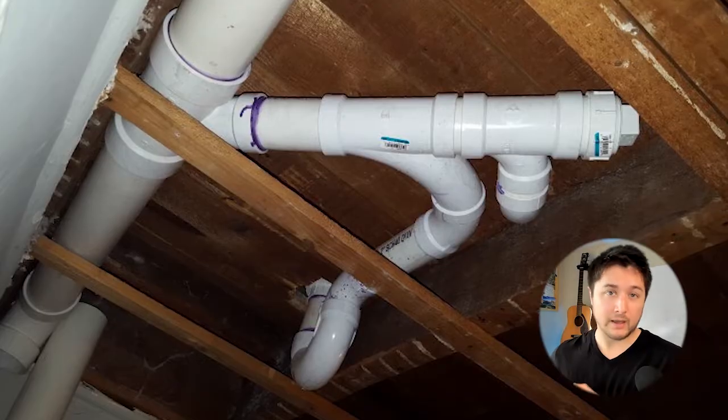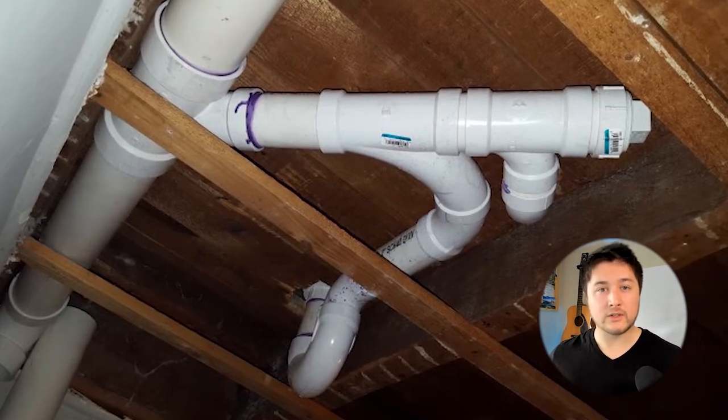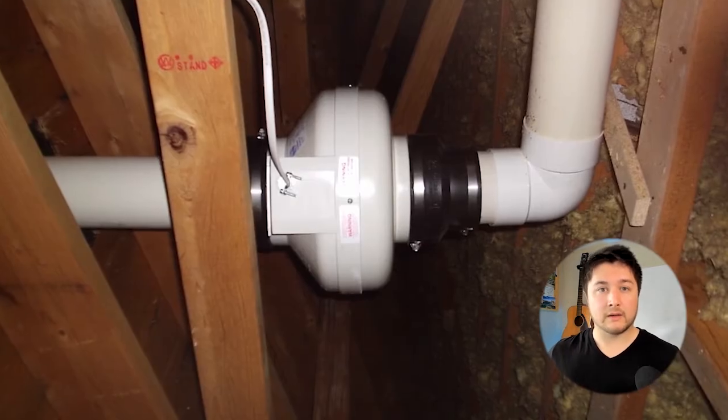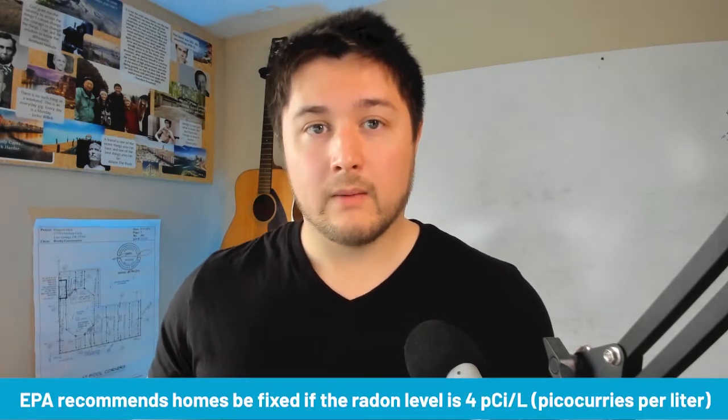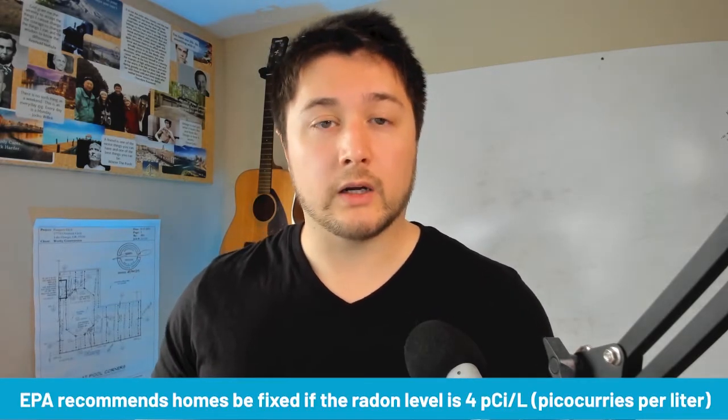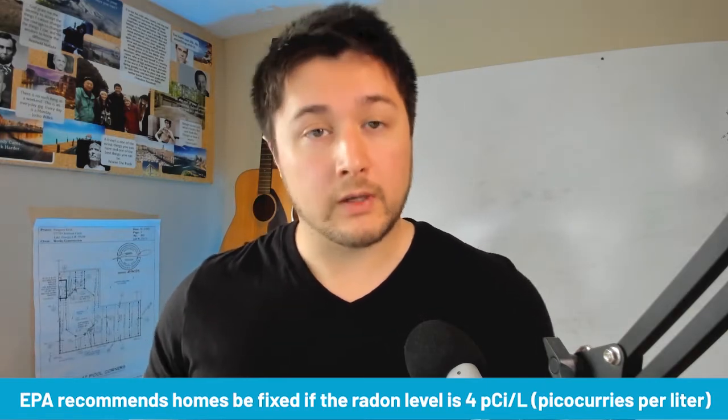If you ever see white pipes, pretty thick, like maybe 4-inch diameter pipes, what happens is that they'll actually find the deepest part of the home and put some sort of ventilation in there. And that is the way to mitigate radon. Radon is a harmful gas that needs to have mitigation, and that could be a potential issue that comes up. You'll usually only see this with basements, but there are obviously other situations where it becomes an issue. With this in mind, the cost of this is typically about $150.